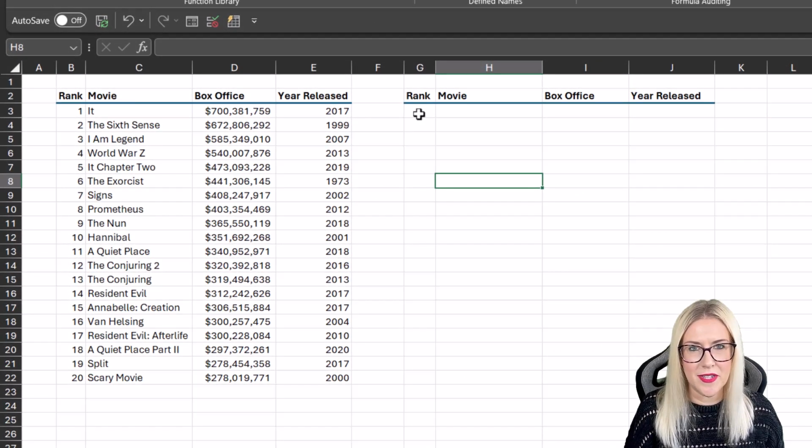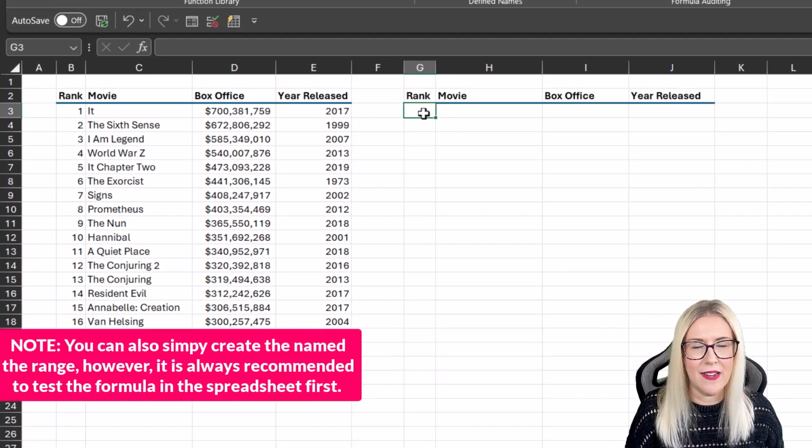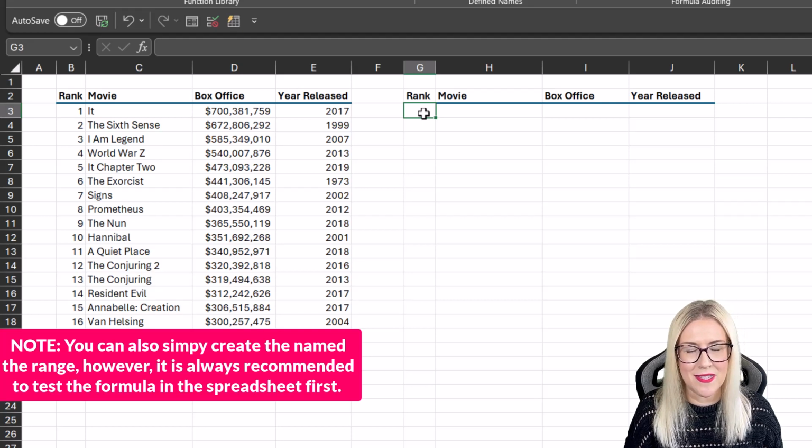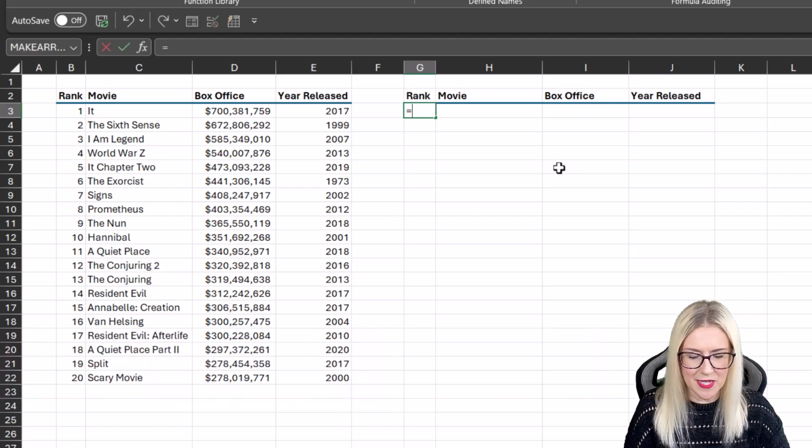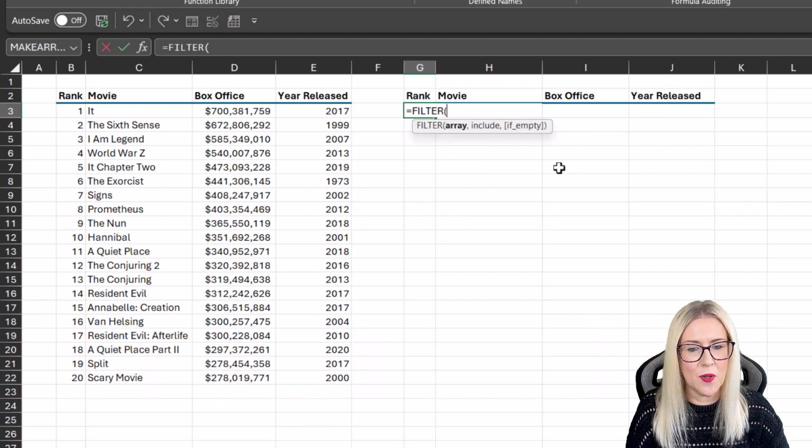Now, when you get used to using Lambda, you can go straight in here and just start creating a Lambda. Sometimes I find it's better to kind of start at the end and work backwards. So a lot of the time what I would do is I would create my filter function first of all, make sure that's working correctly, and then I would wrap it in the Lambda. So let's do it that way in this example.